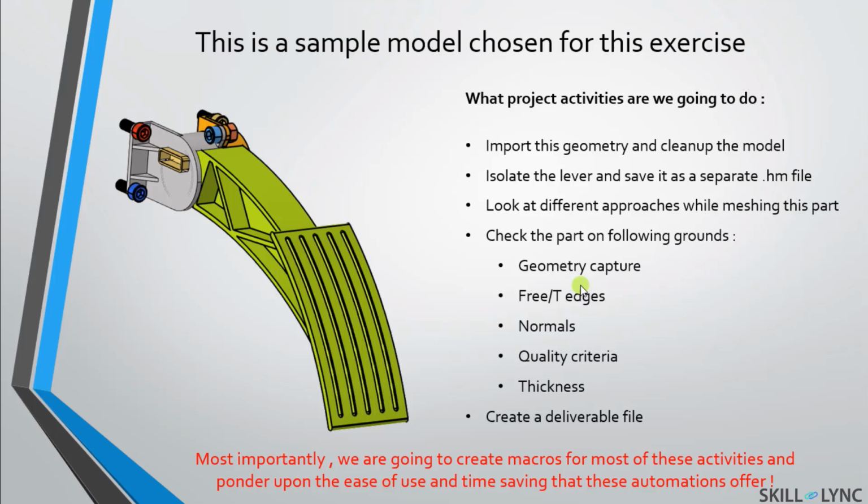Now this is what a normal HyperMesh activity would look like. But as I mentioned, this course or these projects are not about doing stuff in HyperMesh. It's about writing macros in HyperMesh that make our lives easier, right? So most importantly, what we are going to do is create macros for most of these activities and ponder upon the ease of use and time saving that these automations offer.